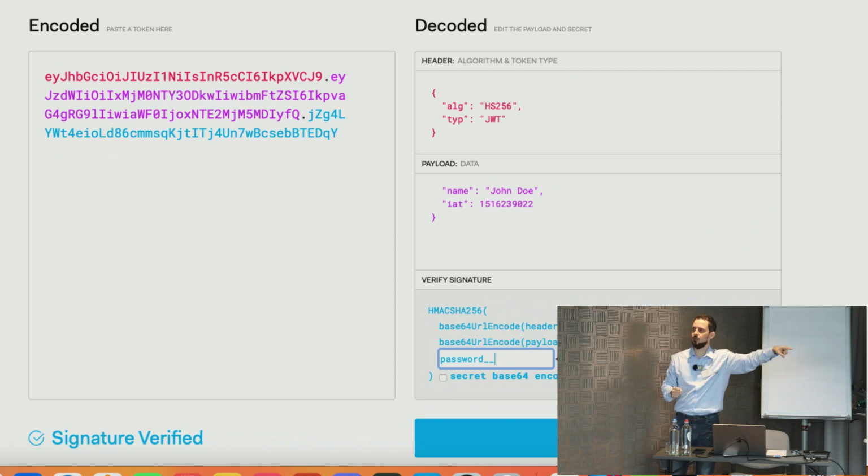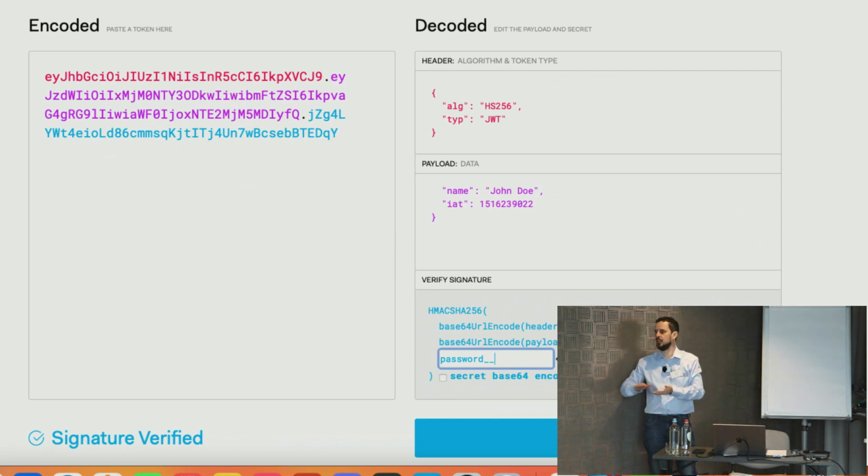and see if the signature matches. If it doesn't, forbidden. If it does, you see that the token is valid and you can proceed. You can trust any information that you have in the token.